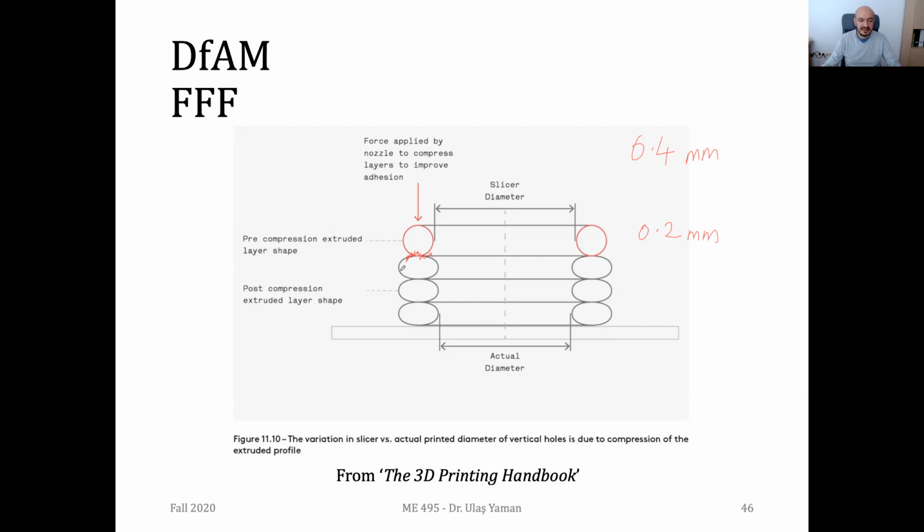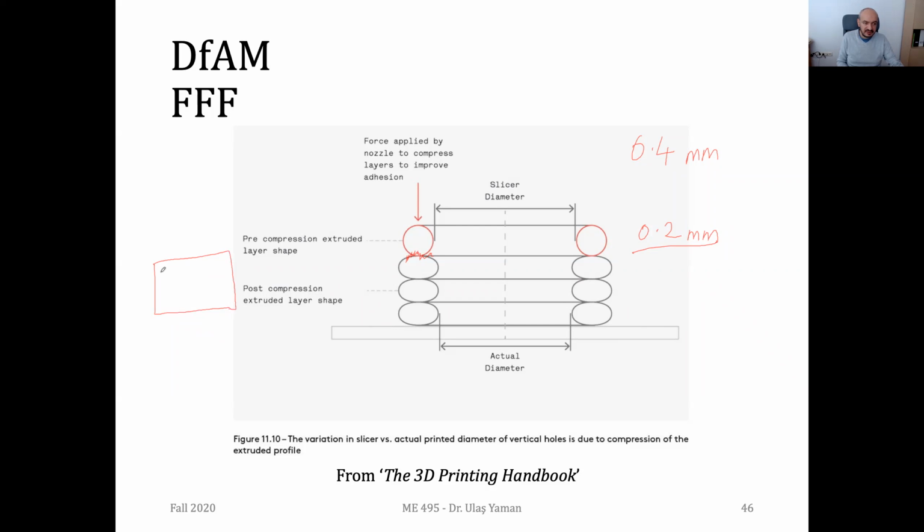And these days, for instance, Cura is aware of this issue and they generate their paths accordingly. For instance, you say that the layer thickness should be 0.2, and then it's aware of that. While extruding material, it actually moves a little bit into the cross section so that once it's pressed, the size of your part will be close to the desired dimensions.